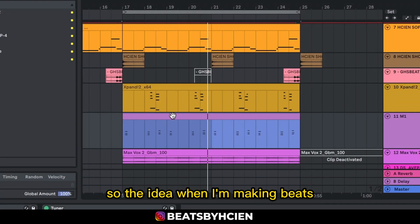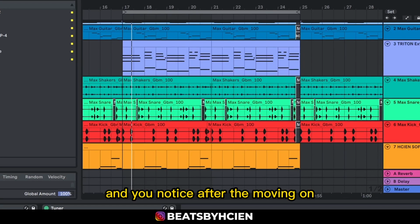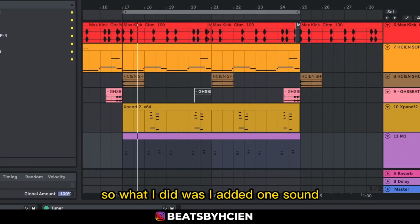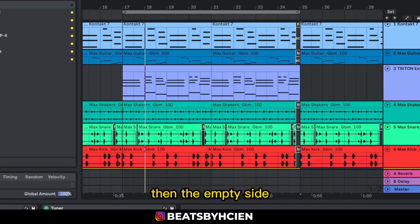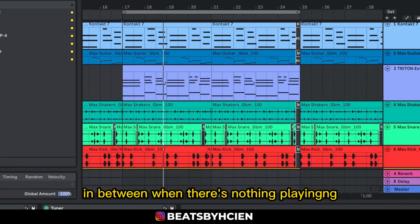The idea when I'm making beats and creating different sounds is that it's like a puzzle. For instance, I already have this sound hitting at the start, and you notice that moving on, there are empty spaces. So I added one sound to fill in that empty part. Listen, that was the first one. Then in the empty side, you see that the bam is entering in between when there's nothing playing.